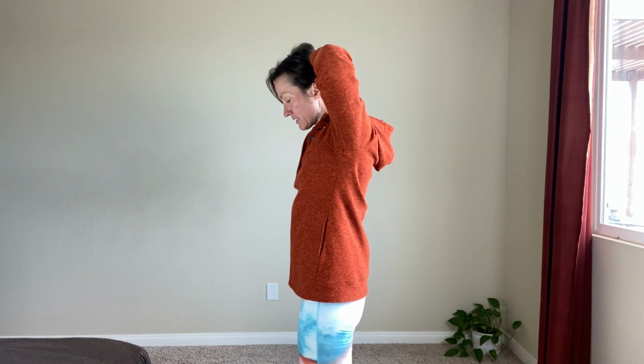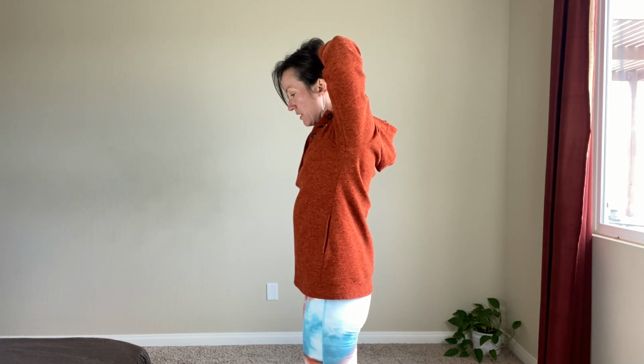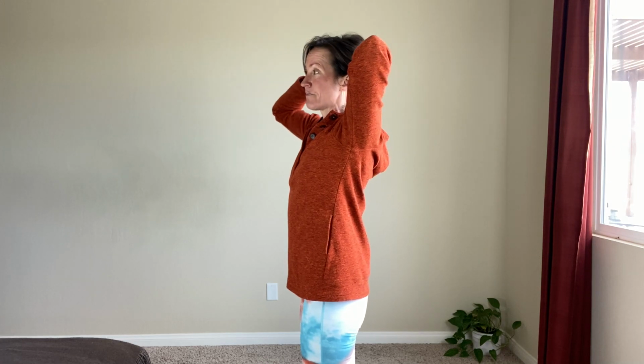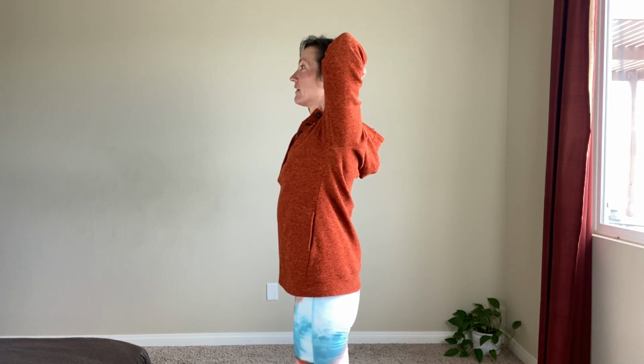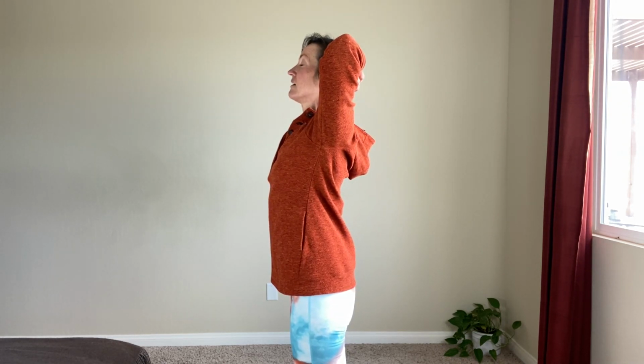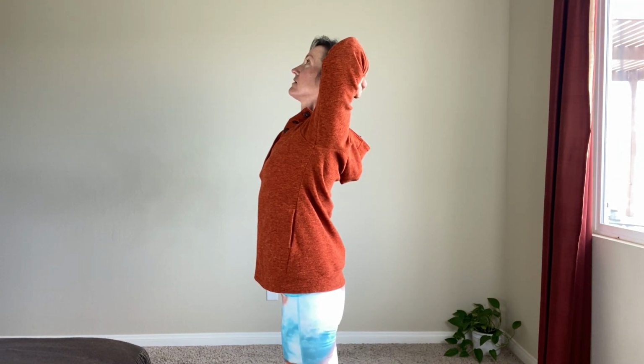So I'm going to turn sideways so you get a little bit of a side view of that, because what we want to see is not that the head is forward towards the floor. We do that all day when we stare at computers and phones. What we're going to try to do is lift the gaze at least to the horizon line, and then we're going to start to lift even more. And I always use this image like I'm taking a drink of something. So there's a small lift in the chin, and once you have that little lift, you push back and tilt the chest and head so that the gaze rises.